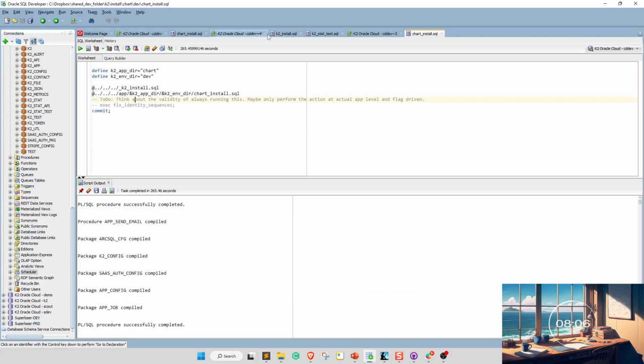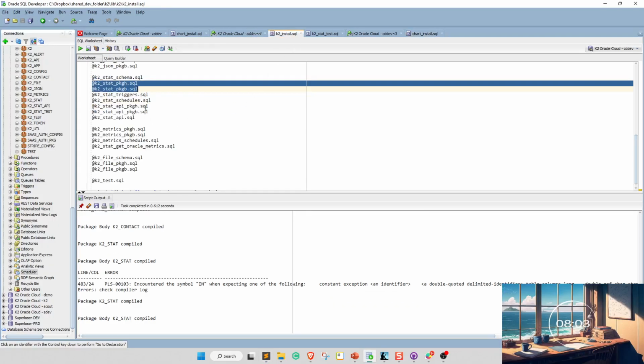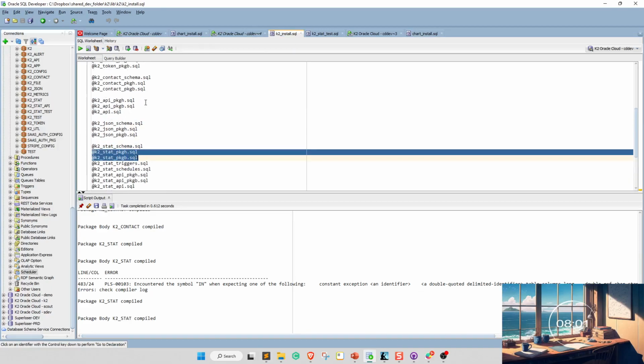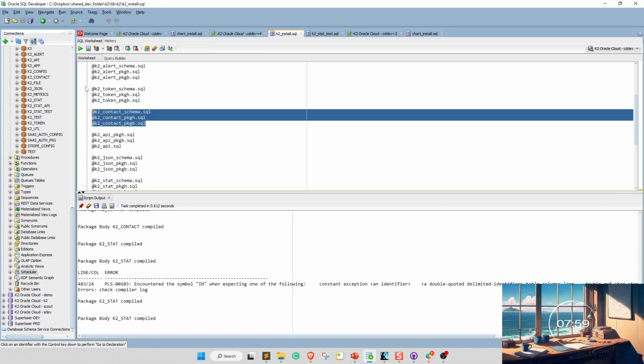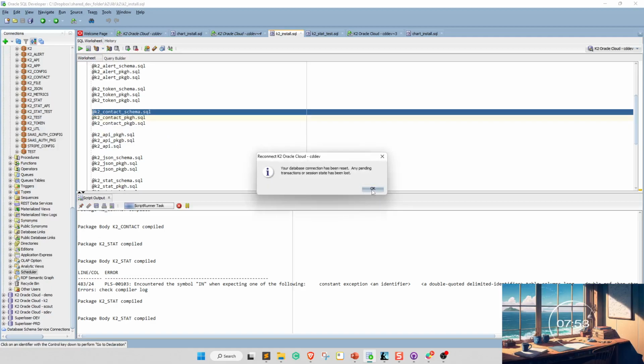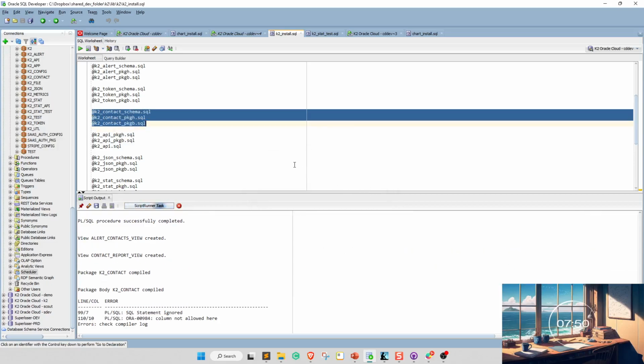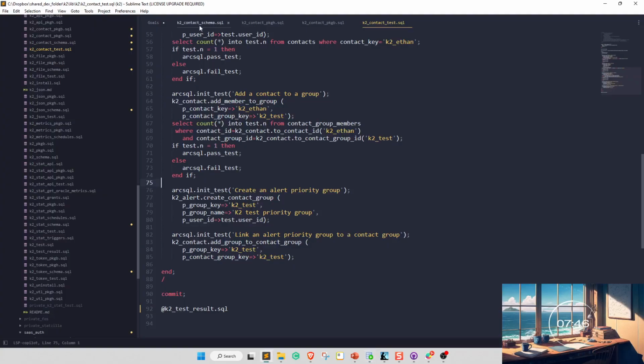So in order to do this, we need to go to K2 install, and we need to run. And because I'm dropping this table, I could blow some stuff up here. But let's try to run our contact code. Column not allowed here, K2 contact.